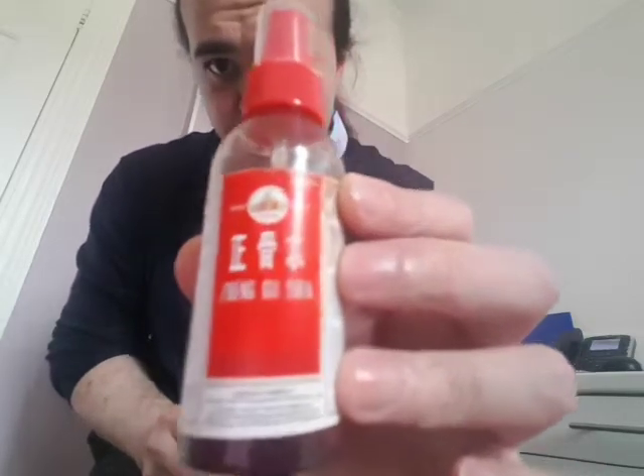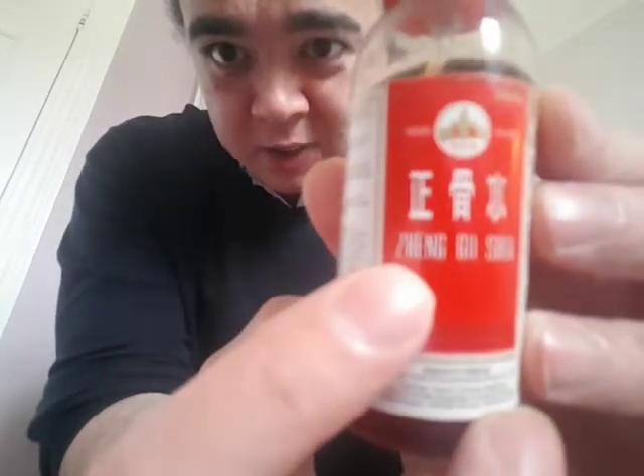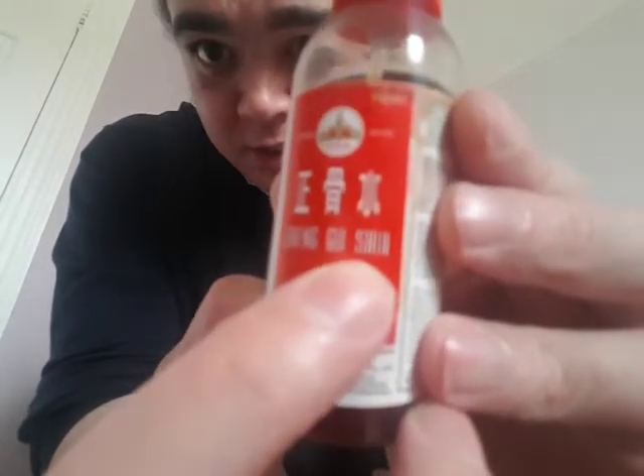So if this seems like a little bit too drastic, maybe what you want to try - you can always experiment as well. You can also use this spray here. This is called Zheng Gu Shui - forgive me if I'm not pronouncing it properly. It's spelt Z-H-E-N-G, space, G-U, and then S-H-U-I. Have a look at it online. I like to use this in a spray manner - don't apply this on open skin. This is really good as well for bone conditions, for healing like broken bones, for bruising, and it's also a very good analgesic. This is how it's applied - just wait for it to dry. So there's two options: you either try this, or you try the Gua Sha.